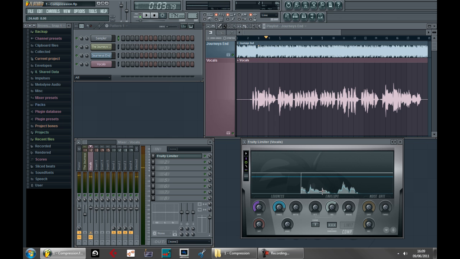Okay, so here's that quietest section, and what I'll do is set the threshold to be just about touching it. So now if I set the ratio to about 2:1, you can see it up in the top left of the screen here. That's normally a good starting point when you're starting to compress a piece of audio, and you can make the ratio higher or lower from there. So we'll just play that and have a listen to how dynamic it is now.